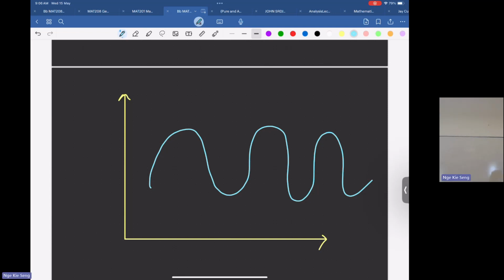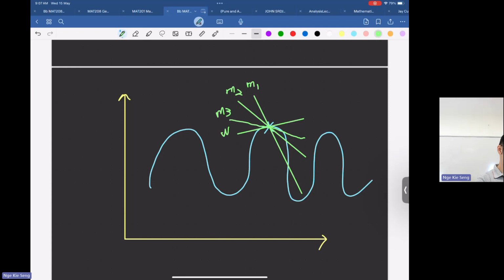So how do we decide all these gradients at these points? For example, how do we decide the gradient at this top here? Similarly, we do the same thing: we take nearby points and compute the ratio of the change in y to the change in x. But if we take a different nearby point, this gradient will change. And then if you take nearby points closer to the original point, what happens?